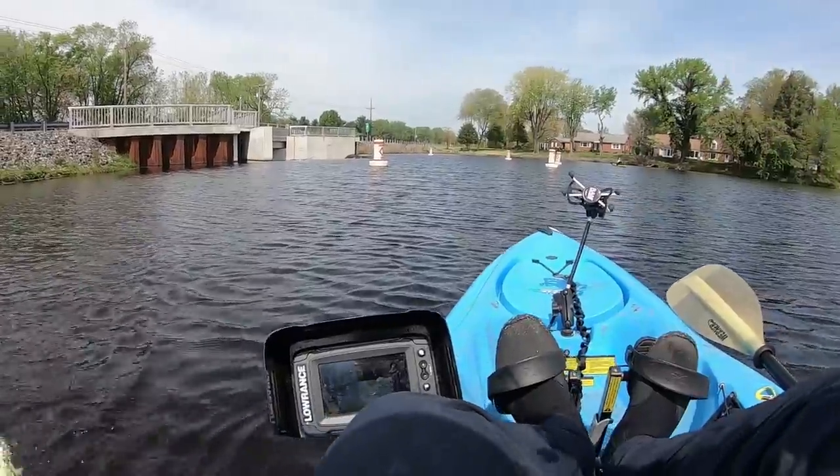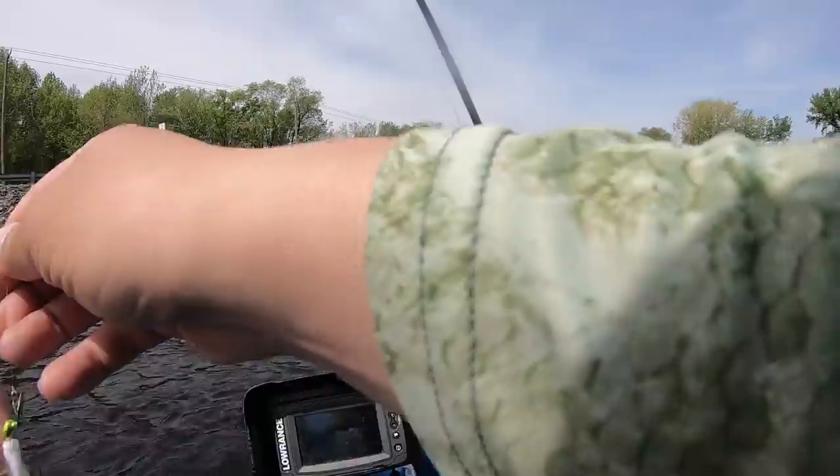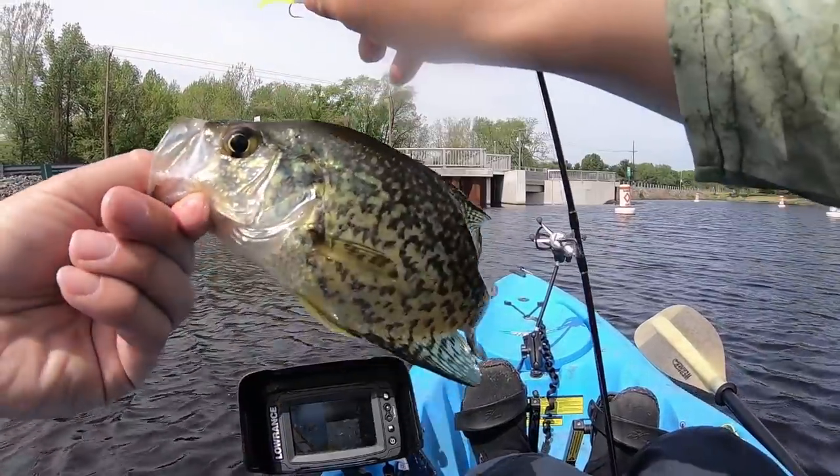Okay, okay. They're at the bottom, pretty much right on their beds, I guess. Fish them low and you'll get a few.